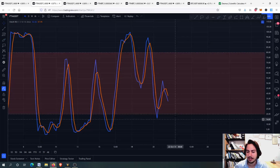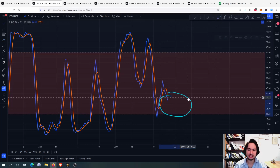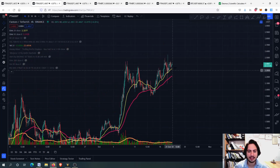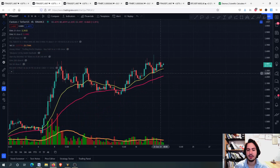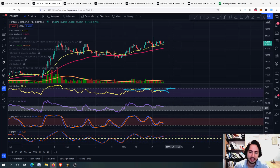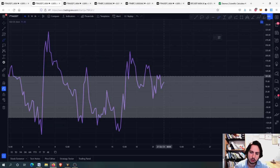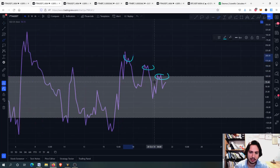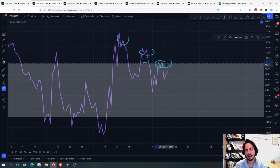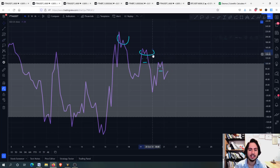But for the time being, the good part is that the stochastic RSI is getting into oversold. That is a good part right here for FTM, and we are still riding the 20-day EMA. That is pretty good. According to the risk metrics, we do not hold any significant overbought situation, any significant risk. On the commodity channel index, we are getting a little bit of lower highs. You can see right here that the cats are not smiling. They are a little bit neutral. They are not smiling, they are not sad, they are a little bit neutral right there.